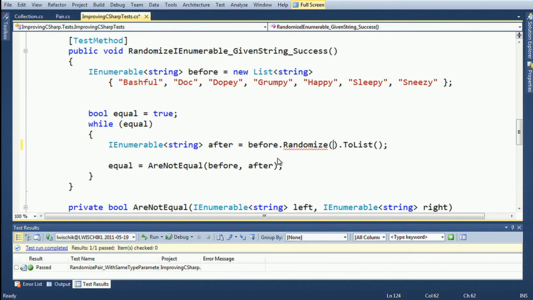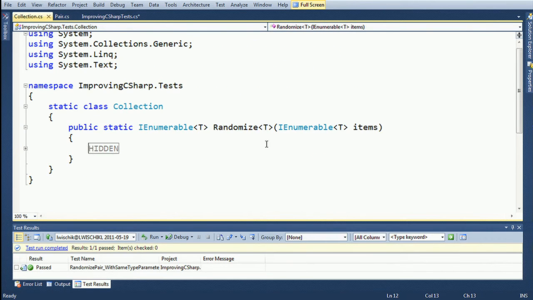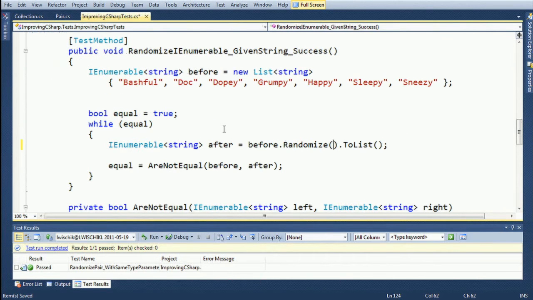So Microsoft had the same problem that I do. They wanted to add methods to all collections and do it in a way that would not break existing code. And so what they did is allowed you to define an extension method. Let's go back into our randomized implementation. You'll notice my collection is static, requirement number 1. My method is static, obviously, since my class is static, and obviously the method inside there is static as well. And then I'm going to add a modifier right before the first parameter, and the modifier is going to be the keyword this. And now if I go back to my code, I magically have a randomized method on my collection.